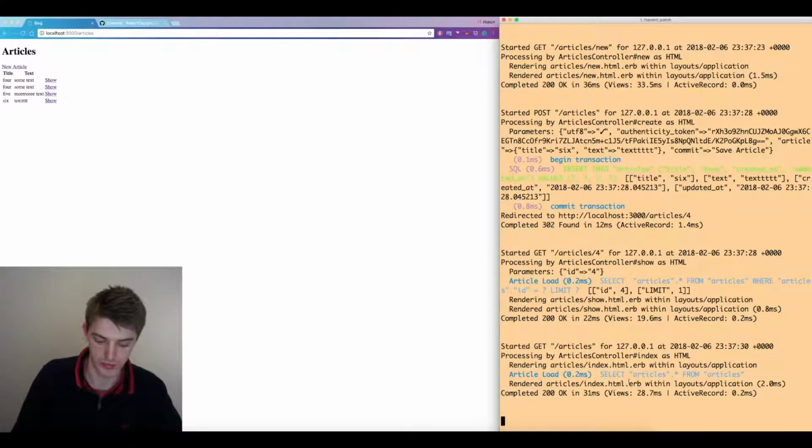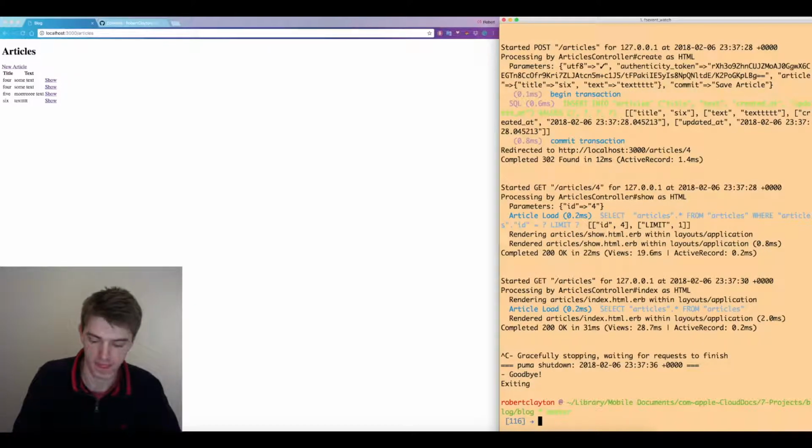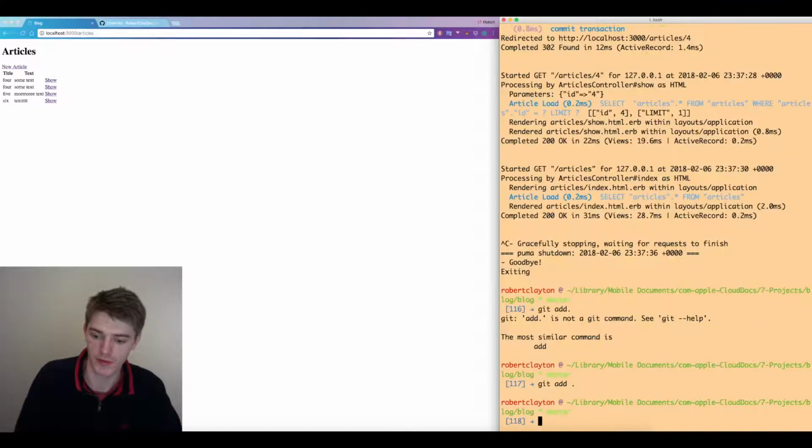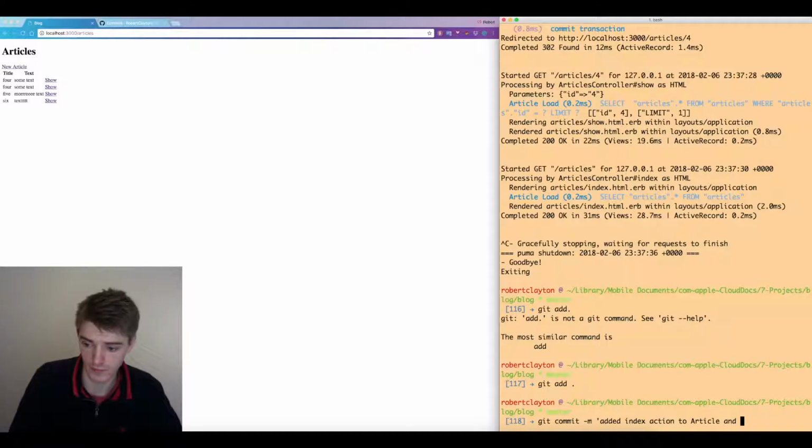So we're going to GitHub this. We're going to git add. Let's add a space in there. Git add, git commit. And we have added index action to article and view.